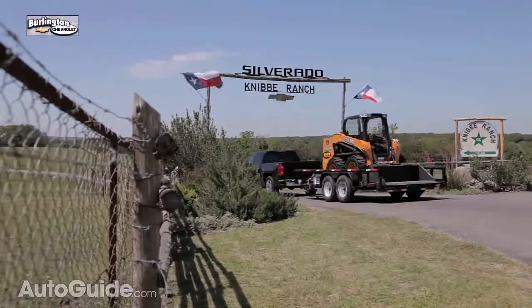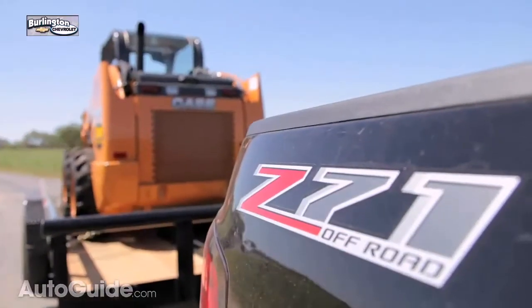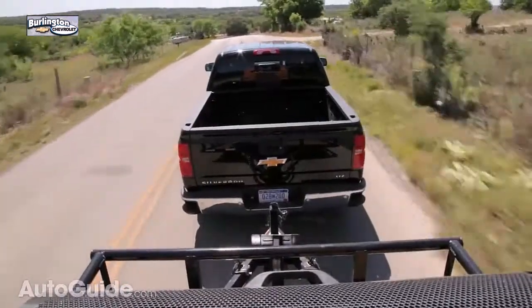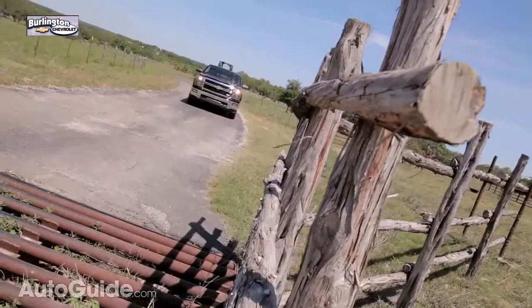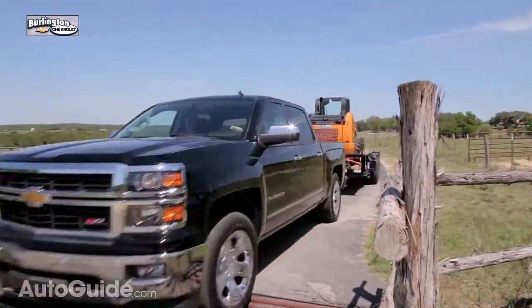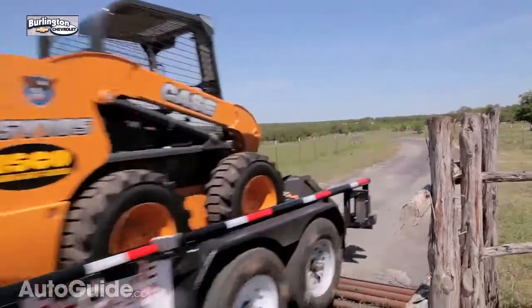My biggest complaint is when hooked up to that engine, the torque response in the low end really isn't where I'd like it to be. And now that's in comparison to Ford's EcoBoost V6. Chevy says that this 5.3 liter V8 that's under the hood is going to be their volume engine too, so if you do want that power you could always bump up to the big V8, but the majority of buyers aren't going to be getting the big engine.